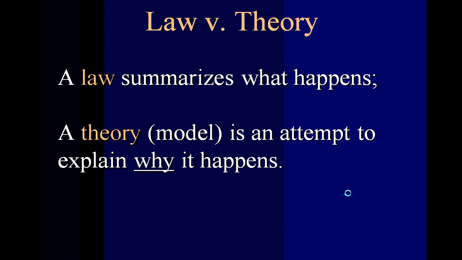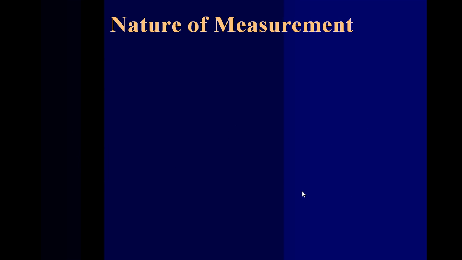A theory, however, is an attempt to explain why it happens. So when we talk about this, a lot of people love to argue this for some reason. I'm not sure why. The theory of creation versus the theory of evolution, unless you're able to make an observation and see it take place, you're wasting your breath as a scientist. So theories are not things that we really want to spend our time arguing, but laws we can definitely support and argue for. So there is no evolutionary law. There is no creationary law. And as scientists, we don't want to get into arguing theories. Okay, that's my little soapbox speech for a second.